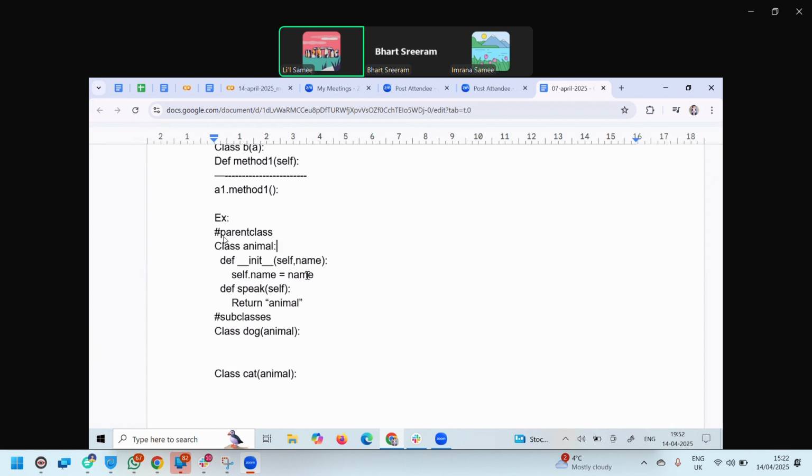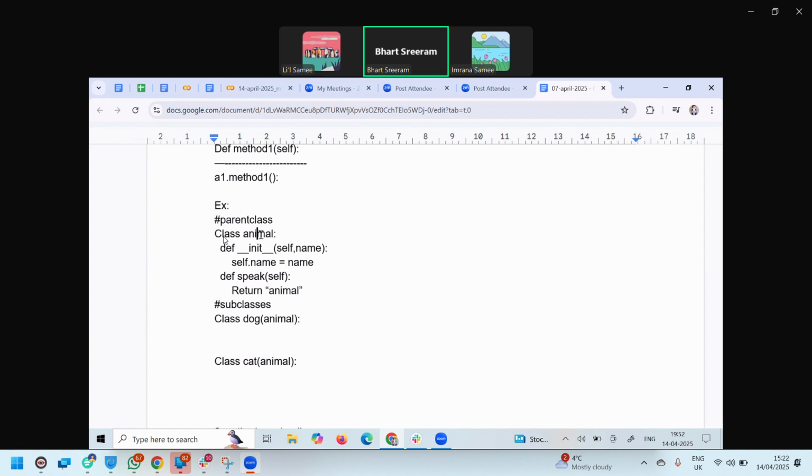When we are creating the object for this, if we are writing the same method here also, we call it polymorphism, right? What is the method? Speak. If we are writing the same method, that means we are overriding the method here. At this time, what will happen?